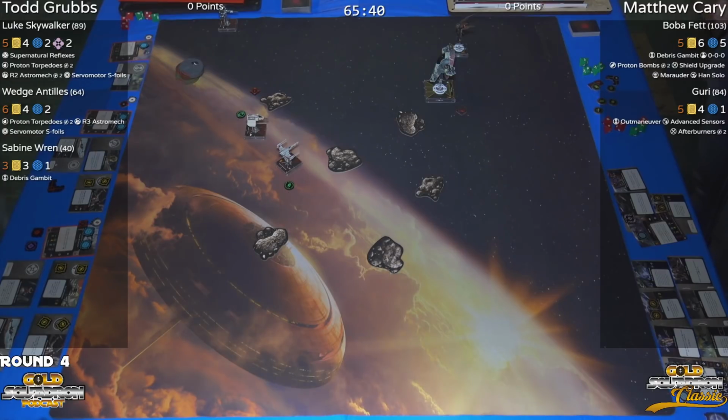Alrighty, so no damage in the opening exchange at the extended range 3. I think we're going to see Luke probably open those wings here for Todd. Lock S-foils in attack position. That's right, it's time to get going.